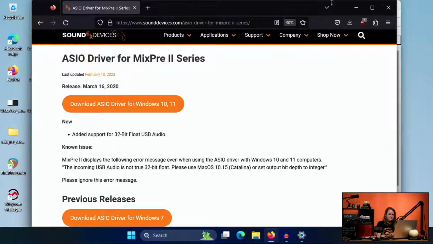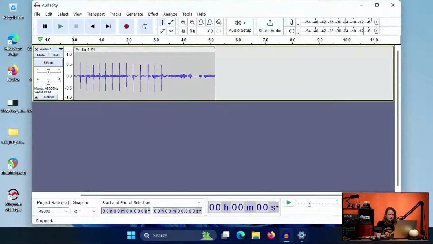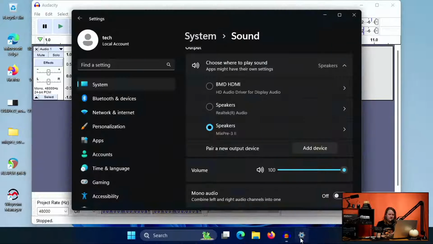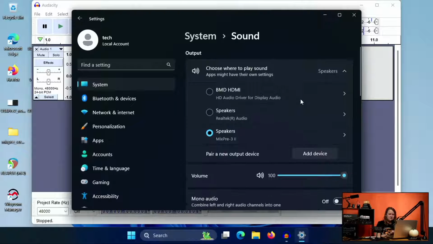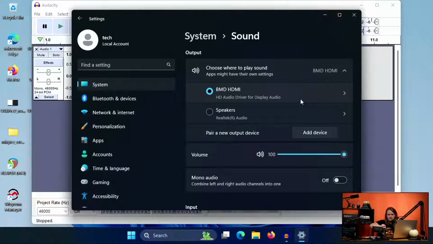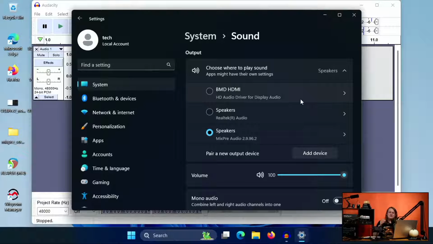All right. So now we should see something new in this settings option. Right now this still says MixPre 3, MixPre 3. I'm going to do a quick power cycle on the MixPre 3 and see if it's identified differently. So let's turn off the MixPre 3. I'm going to power it back on. Sometimes it says a reboot is not required on your computer, and sometimes it lies, and you do have to reboot your computer. Oh, no, a reboot of the MixPre did it.